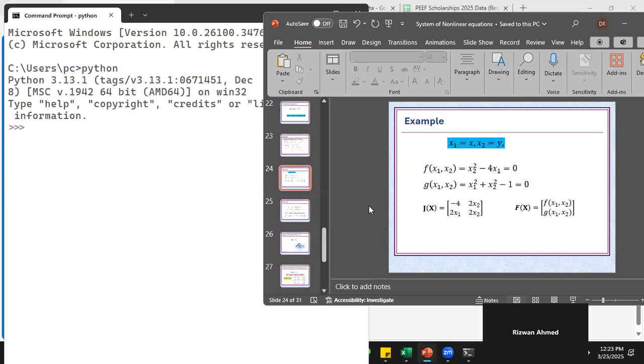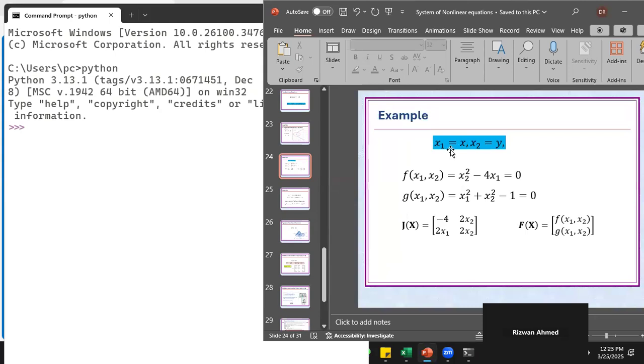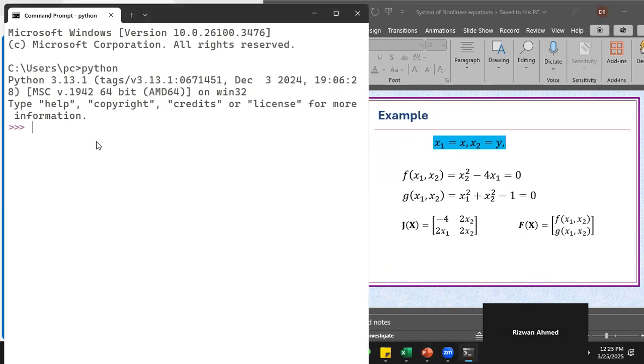And a form which is in conformance with the function style is here, that we represent x1 for x and x2 for y, and we have to deal with that in Python with 0 and 1. So I start programming in the inspective way. So import numpy as np. I require this library for the calculation of inverse and for matrix vector multiplication.